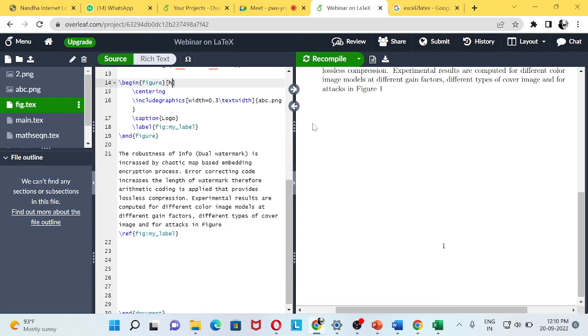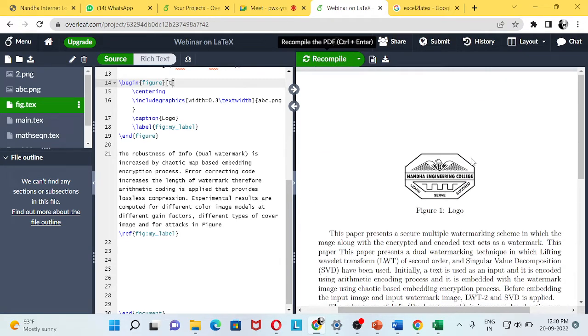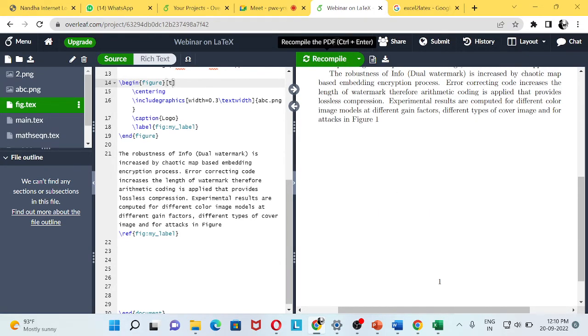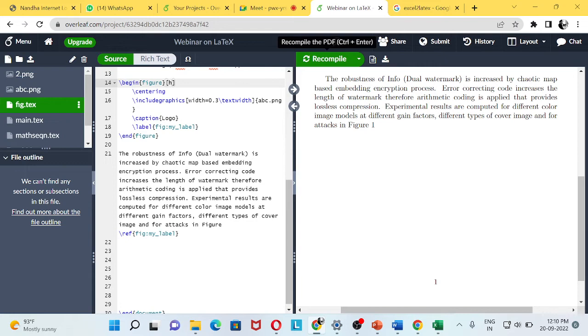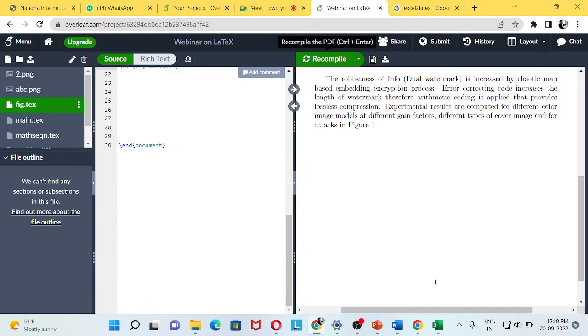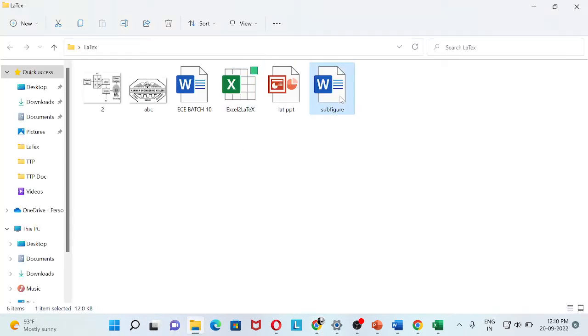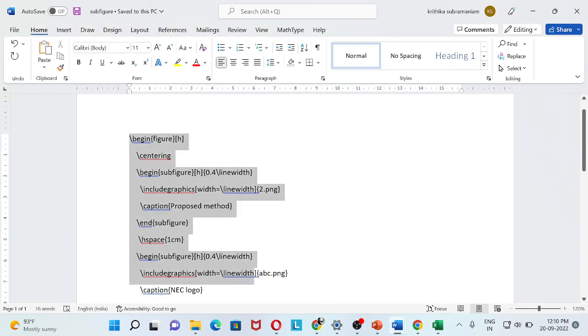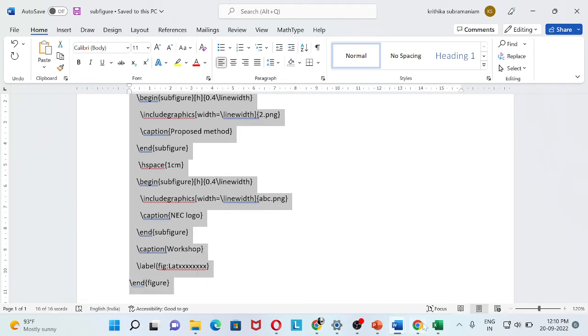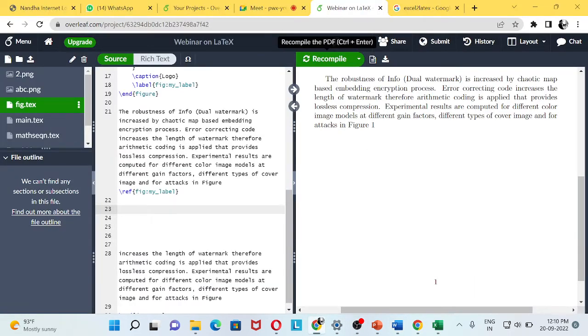If you change it to T, it will appear at the top, B means bottom, that you are all aware of. Fine. So for this case I'll use just H. And there is another option which is two figures in the same location. Okay, so to show that I'll take some text to represent it neatly. Over here I'm going to create two figures. Since we are almost past 12:10, I'll just copy the text and explain it, because we need to discuss reference also.